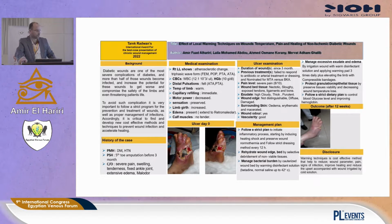For such wounds, what are we going to do? It looks like it's not salvageable. What are we going to do? We put it in a vacuum, natural silver, even from Biblex Egypt, for example. We know it's high cost, but we follow a strict plan to initiate the inflammatory process. The first purpose is how to release edema and how to initiate the inflammatory process.